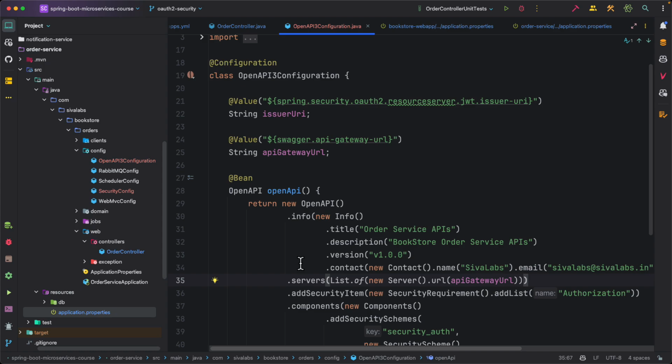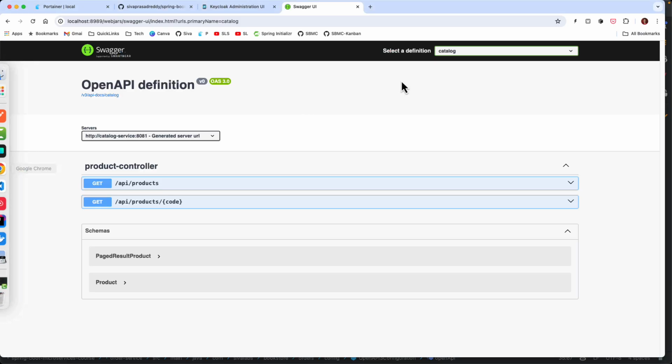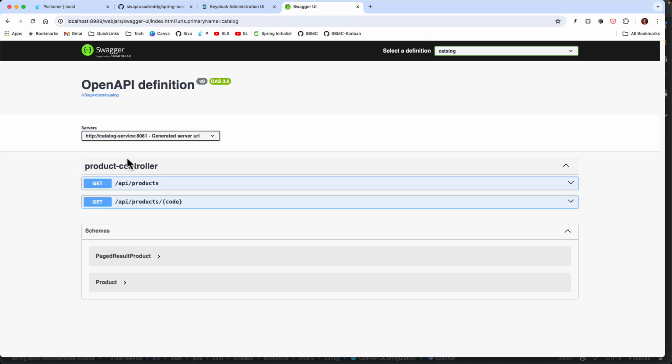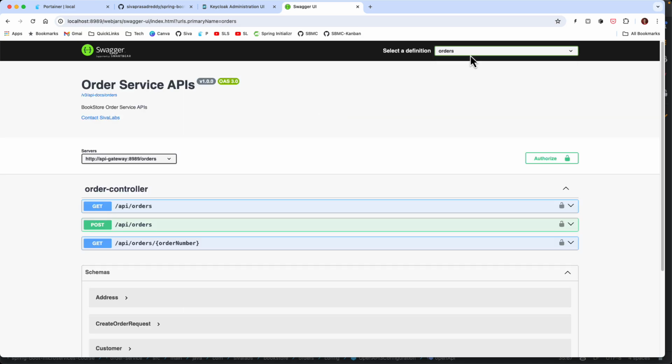Okay. So with this configuration, when I restart all the services, both infra services and our microservices in Docker, I am seeing this documentation like this. Now if I go to orders, this is the button that is appearing with our customization. Also, if you take a look at our catalog, it is showing a generated URL like http catalog service. This is the default service name we have, that is why it is showing like this. And if you take a look at orders, we have explicitly added this API gateway URL, so that is why it is showing it like this.